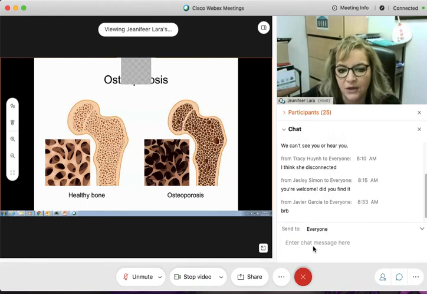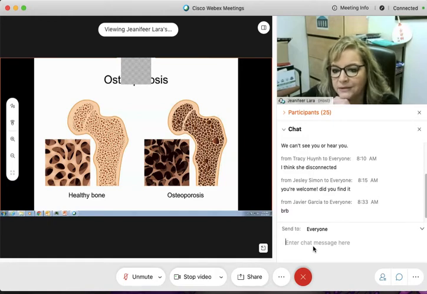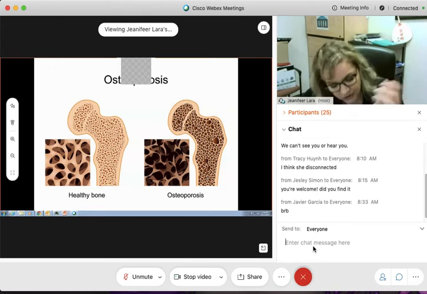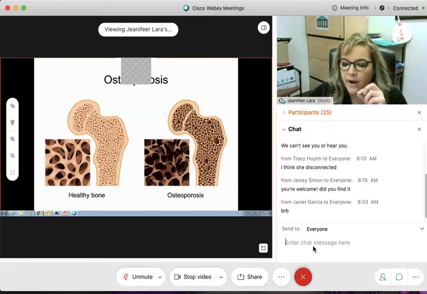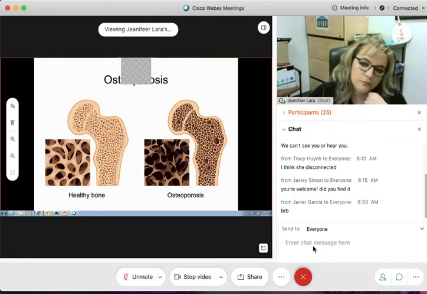So bone density's specific purpose is to see this. See how this is dense with bone? Here is the loss of that bone density. So what bone density is doing is measuring how dense the bone is and what's the probability of fracture. Okay? So why is this important? Because fractures can lead to infections or lead to surgical procedures. So we want to make sure that we can prevent any fractures, right?